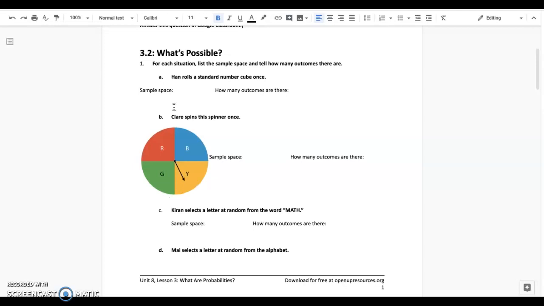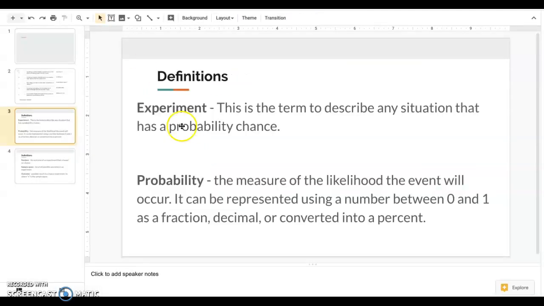So the first question here, and there's a couple of these here. Before I go through this, I want to talk about some vocabulary, and then I'm going to go over A with you together, and then allow you some time to work on the rest on your own. And so, here's some vocabulary that you need to work on as you are looking at this. Okay, so it says experiment.